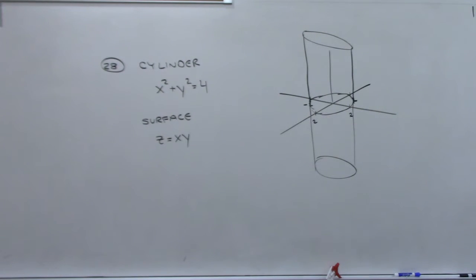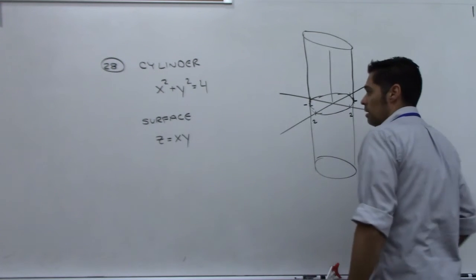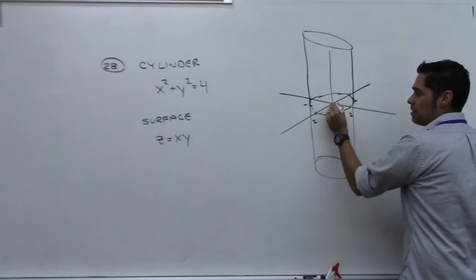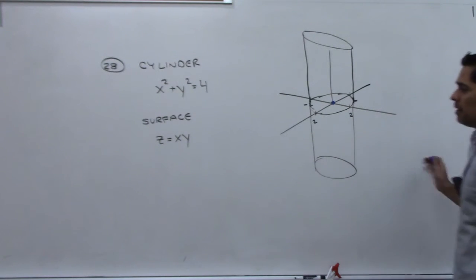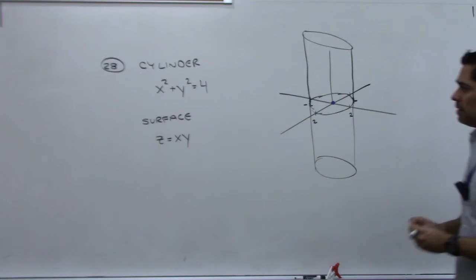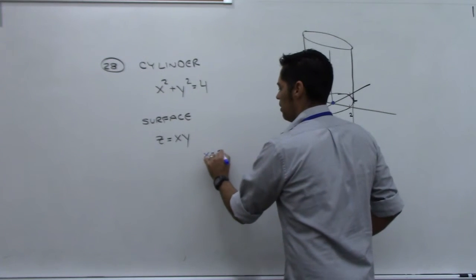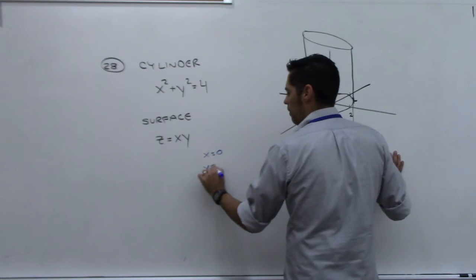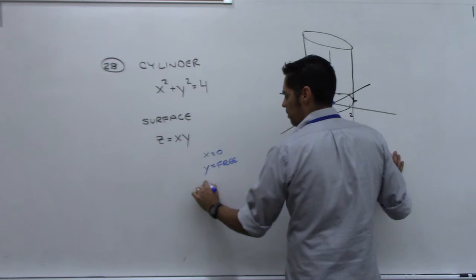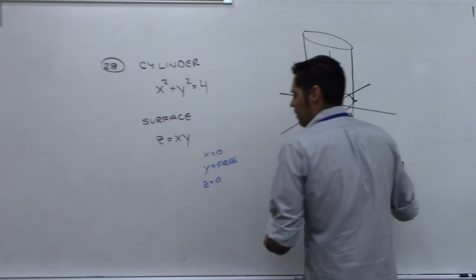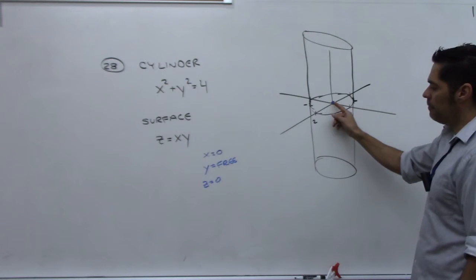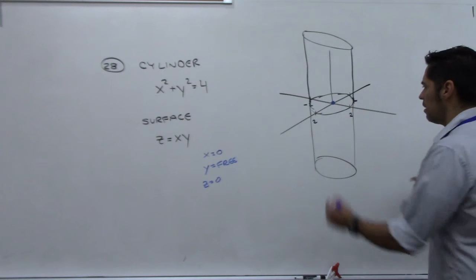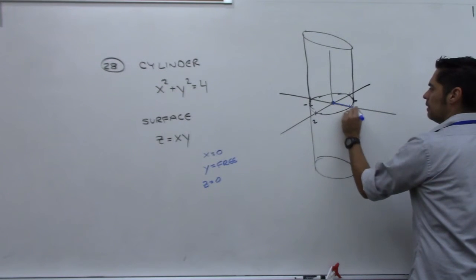And now I have another surface, which I'll do in a different color, which is this right here. So I will try and graph this. It's going to be at the origin. Yeah, I know that's true. What happens if x is 0 here? If x is 0, then it doesn't matter what y is, right? Y can be anything. Y is free. But then z would be 0. So imagine that the x-coordinate is 0, the y-coordinate can be anything you want, but the z must be 0. It's going to basically draw a line like this.